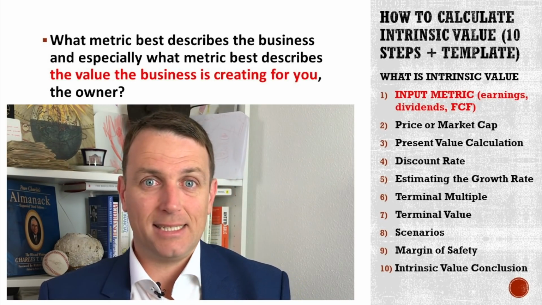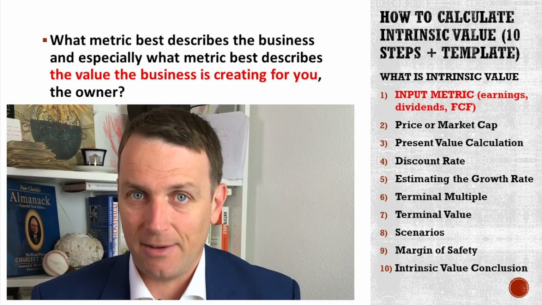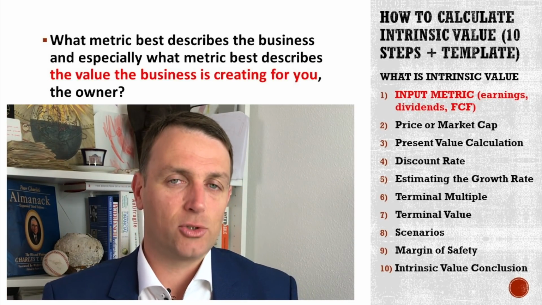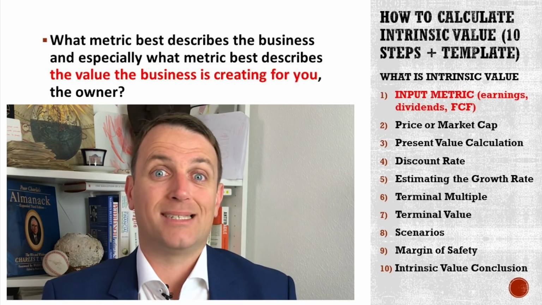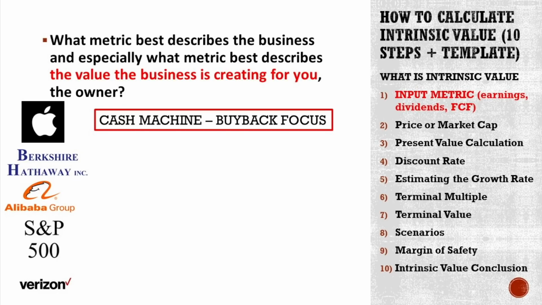So some businesses have earnings that describe them better. Some businesses have dividends, some businesses have revenue, but whatever you use, the end result should be pretty similar, because then the other steps are different. So if we go to our example immediately, if we go to Apple, Apple is a cash machine still growing with a buyback focus. So when it comes to inputs, cash flow per share, because they have a buyback focus that we'll discuss in a moment.